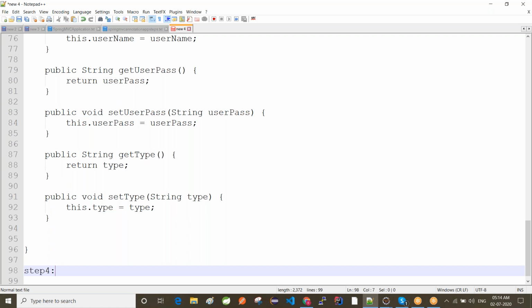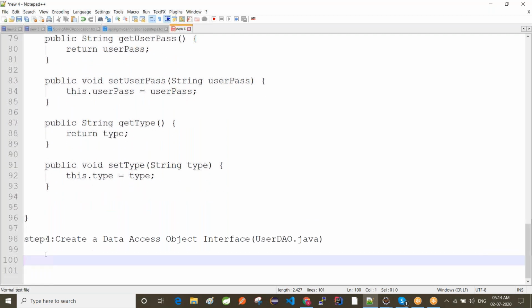Create a data accessing interface. Business methods we are going to define. So create a data accessing object interface. What is that interface? UserDAO.java I need to create.